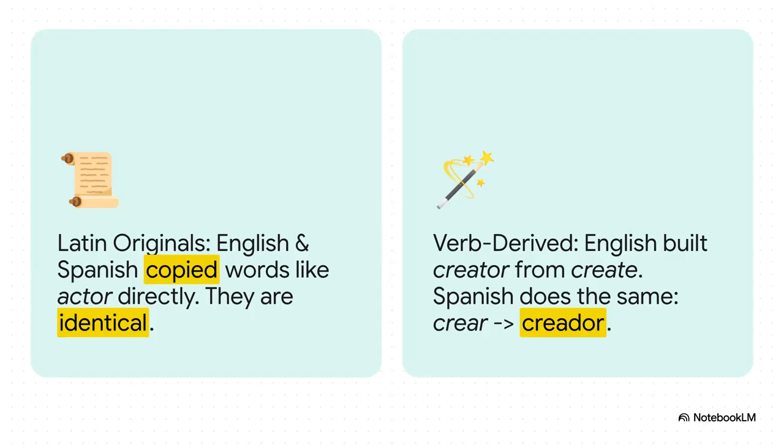Let's see this in action, because it makes perfect sense. On the left, you see actor. It's a copy-paste word. It comes straight from Latin into both languages, no changes. But on the right, you see creator, which comes from the verb to create. Well, Spanish just follows that same logic. It takes its own verb, crear, and builds creador. See? It's a parallel path.